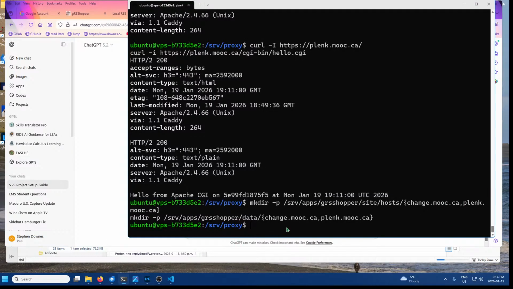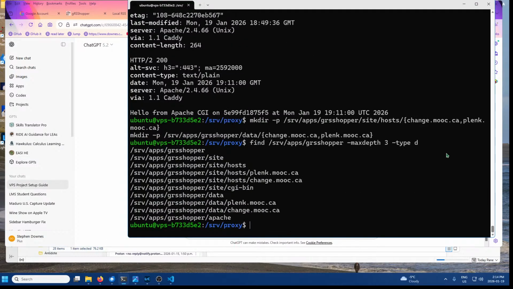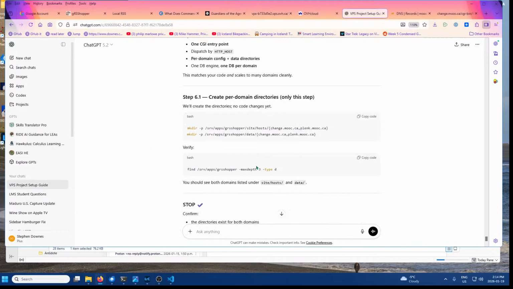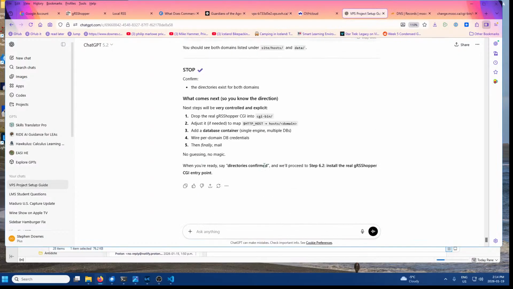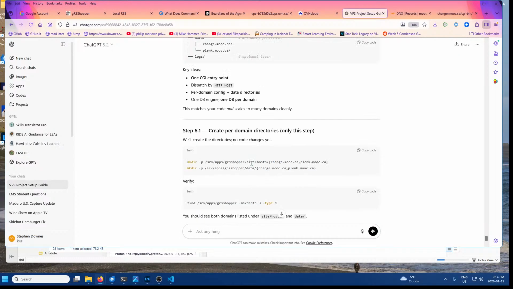It's just going to try to find a directory 3 levels deep. Ah, oh, it's even going to list them all. Isn't that nice? Site hosts, yes. Data, and then again for each of them. Yes, I like that. That's beauteous. All right.